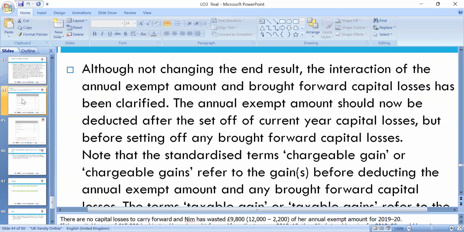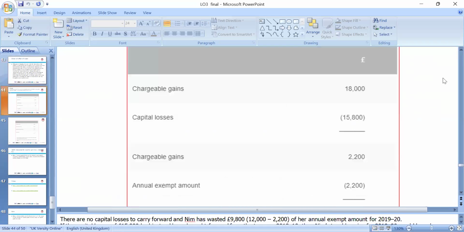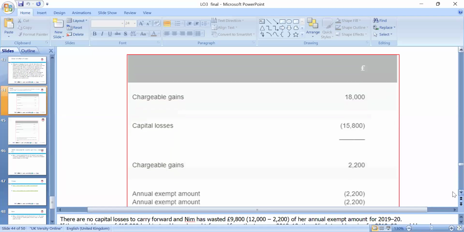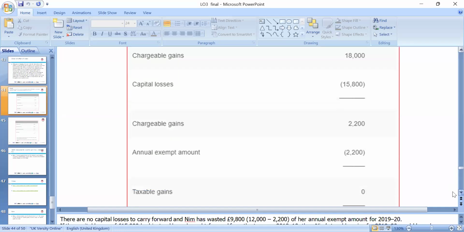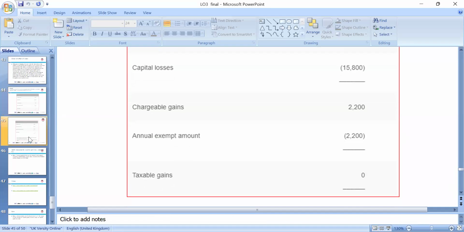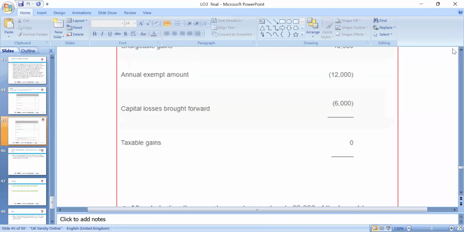So please follow the scenario. For our assignment purposes, we can look at if we have a capital gain and capital losses, what net gain we have. So it is always good to look at the annual exempt amount, because the annual exempt amount is 6,000. Of course, if you have a gain of only 2,200, the rest of the annual exempt amount would be wasted. So it's better to set the losses against it, carry on, and they can be carried forward up to 5 years. That's what we need to look at accordingly for tax planning, which is legal.